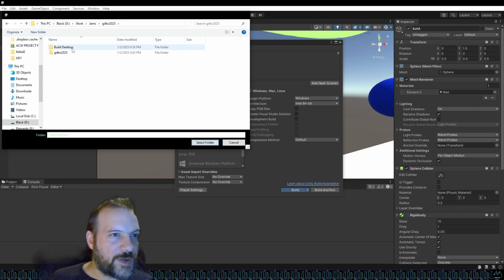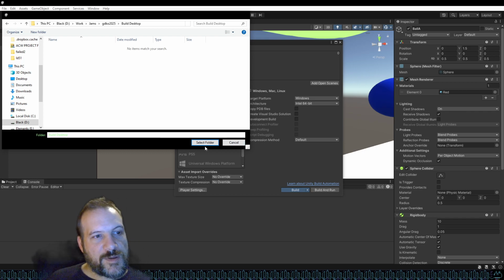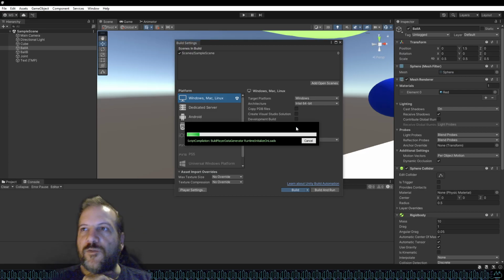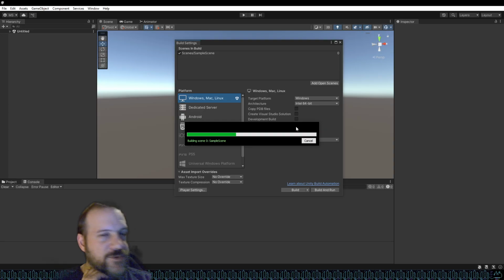I'm gonna build this for web in the final, but a desktop is easier to test during development. For web, you need like a fake server because of all the securities in the browser.